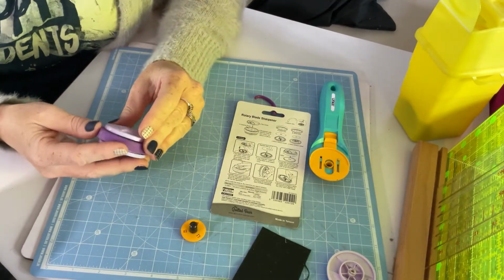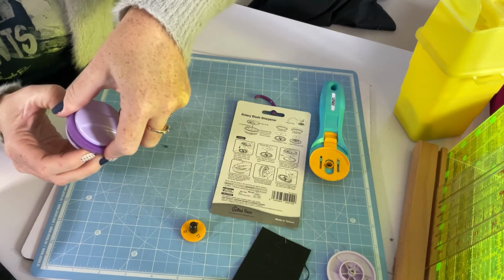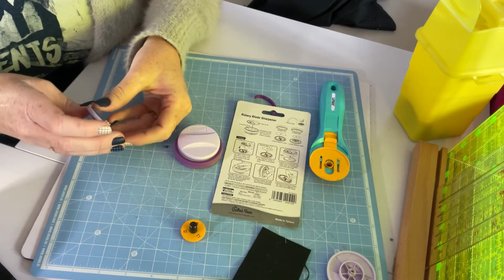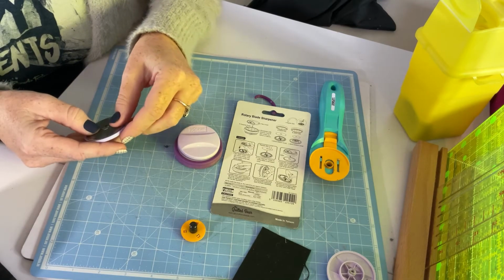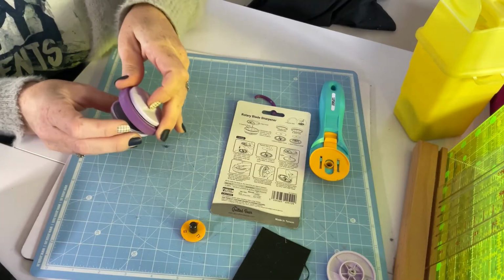Okay, so I think that's been a minute. And I'm going to take off the side that's got the blade on it and turn it over. I know I should be using that magnet, but I can't be bothered. It doesn't feel helpful to me. But go ahead and use it if you're scared of rotary blades.